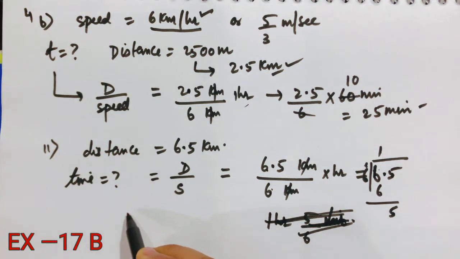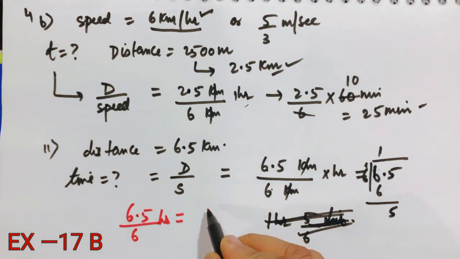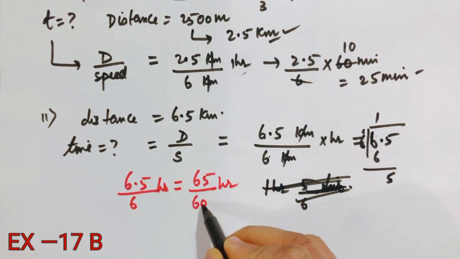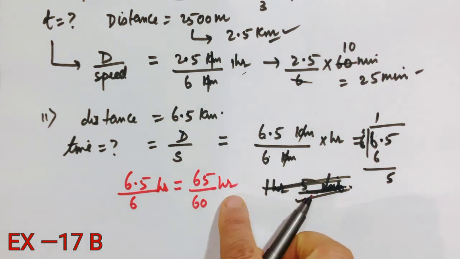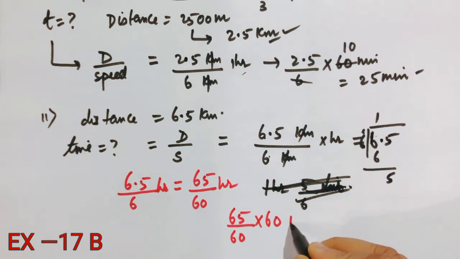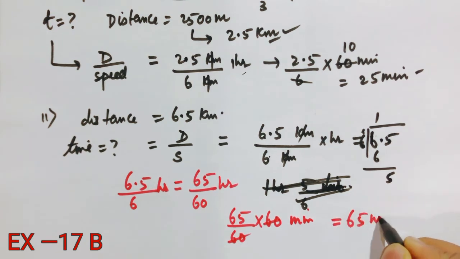let me take a red pen. Okay, so 6.5 by 6 hour will be equal to how much? It will be equal to 65 by 60 hour. And when you have time in hour, when you remove this particular decimal, तो वो नीचे आएगा, 65 by 60. Now how do you convert hour into minutes? By multiplying it by 60. So when you multiply this by 60, you will get your time in minutes. That is equal to 65 minutes. I hope this is quite clear.